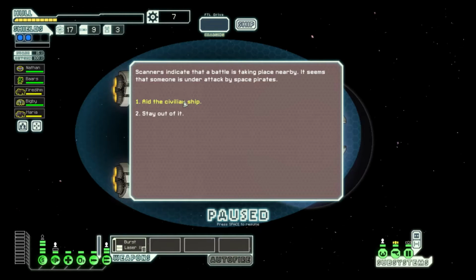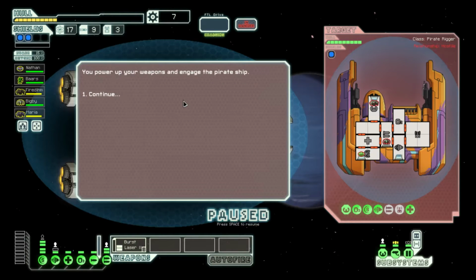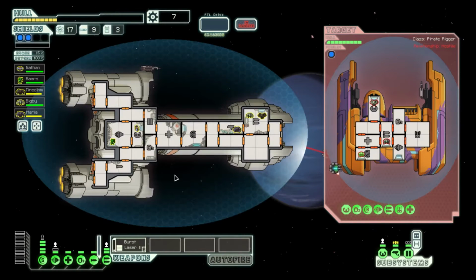Well, with 2 shields, we might as well test it. Let's go. Power up your weapons and engage the pirate ship. I actually don't know what that is.